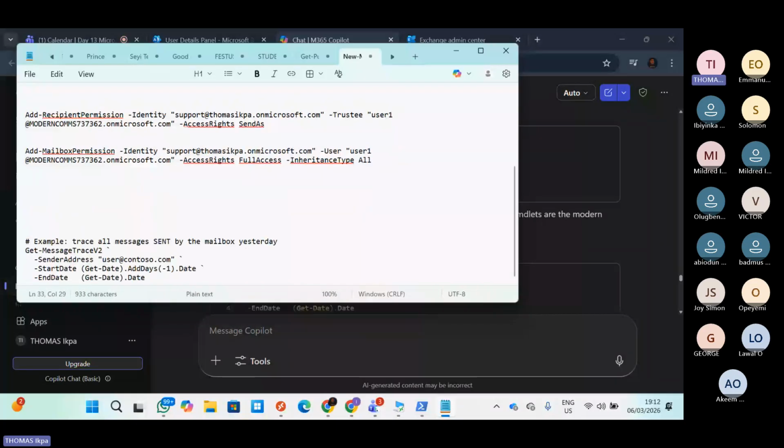So what is about me is that when I use PowerShell, I used to document it for future purposes. It's because I'm training you. That's why I'm doing it like this. I have a book, a Word file where I keep my PowerShell commands so that I don't have to go and start asking Copilot again.